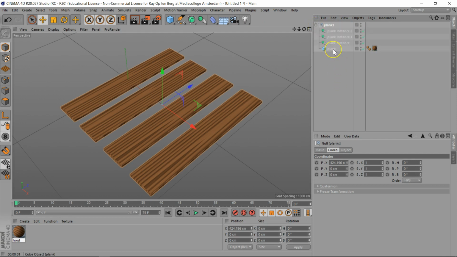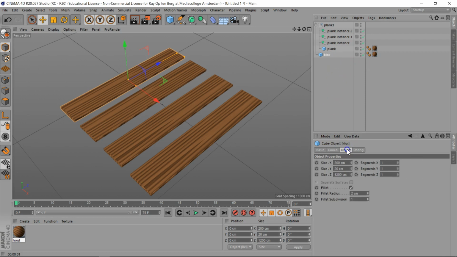Now, what you can do is actually make another copy, but a true copy. So I'm click dragging this while holding the Control key down, and let's call it close. I actually don't have an English word for it. And this is actually one of the bulky parts in the pallet that holds the bottom and the top side together.